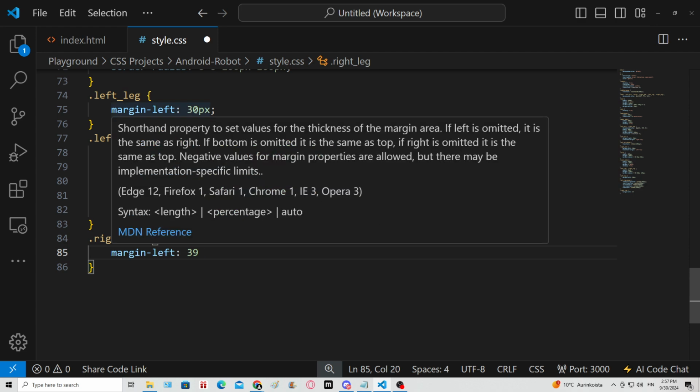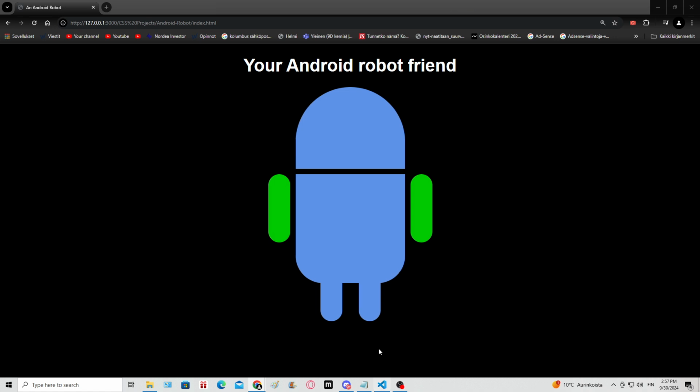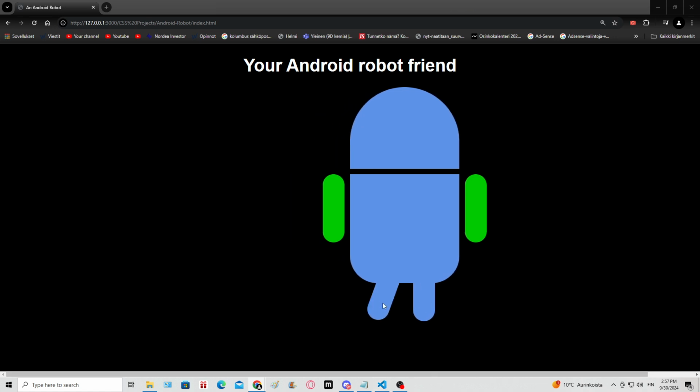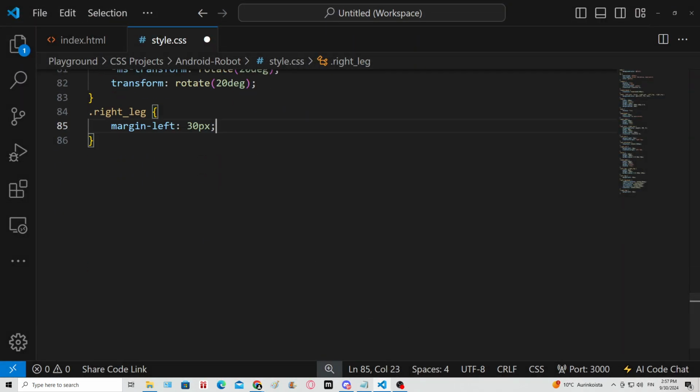The left leg's margin should actually be something like that. This is gonna be 30. Let's take a look. Okay, we have the animation on the leg, on the hand, on the head, on the robot. Alright, looking good so far.